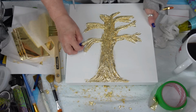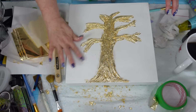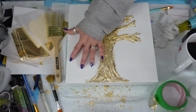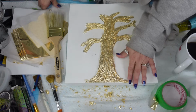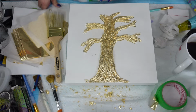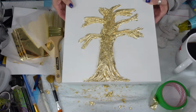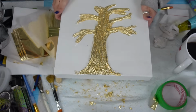And go figure. It wasn't there before, but now it's there because I put the second one. But I'm not worried about it because, like I said, I'm putting glass on it. It was more so the middle of the tree. I wanted to make sure that it was covered. Look at that, guys. I think that looks pretty awesome.